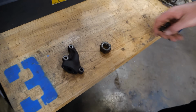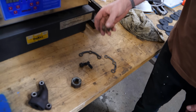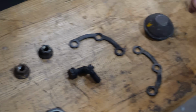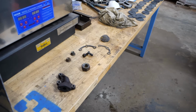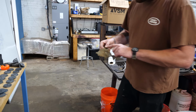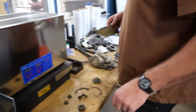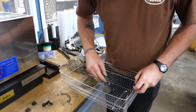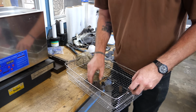Give it this big nut, a few flywheel bolts, some 350Z drive shaft spacers, and then some of these suspension nuts, and maybe this bearing cap. How's that? That sounds like a great plan. Maybe something like this. Oh yeah, just a dirty piece of metal from the bottom of the plasma cutter. Throw that in there too. So, take our basket out. Put our parts in here. Looks like this mesh is small enough for all this. There's our parts. Okey-dokey. Throw that in there.